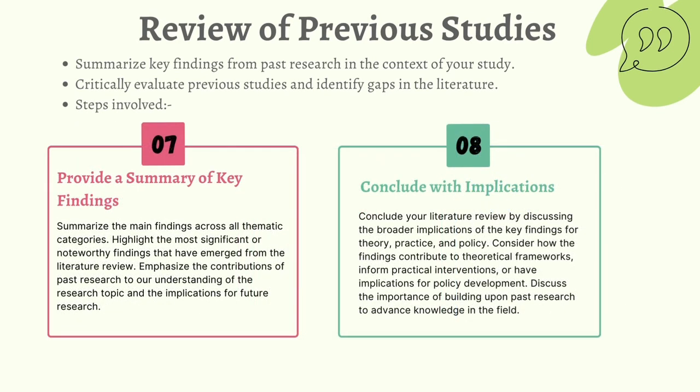Moving on to the next step, provide a summary of key findings. Summarize the main findings across all thematic categories. Highlight the most significant or noteworthy findings that have emerged from the literature review. Emphasize the contributions of past research to our understanding of the research topic and the implications for future research.